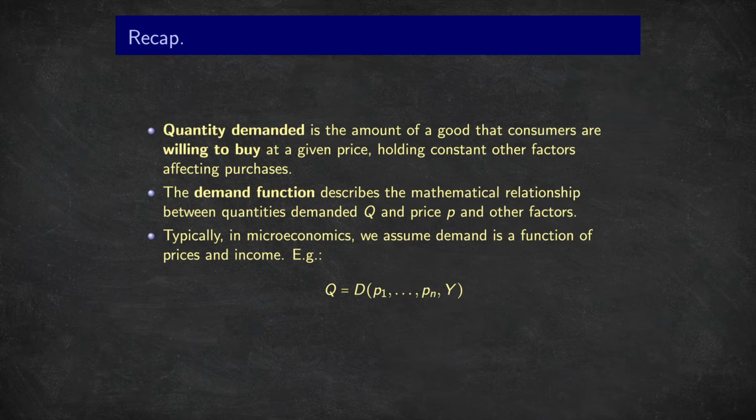Also remember that when we do draw diagrams of demand functions, it's conventional to put price on the vertical axis and quantity on the horizontal axis, as if price depends on quantity, which seems the wrong way round. So really we're drawing what we call an inverse demand function, price as a function of demand, even though we actually think of demand as a function of price.